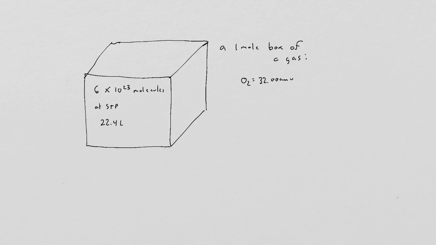So if this is a mole box, that box would weigh 32.00 grams per mole, the box would weigh 32 grams because it's a one mole box. And if it was a different gas, the number could be conceivably different. By the way, you can figure out the density of any gas at STP because you can take this 32 and put it over 22.4 and that gives you the mass per unit of volume. You know what the density of oxygen gas is. It's 32 over 22.4.